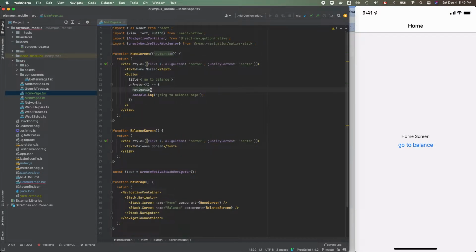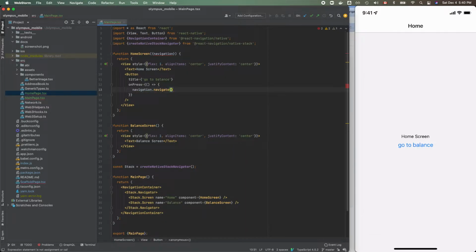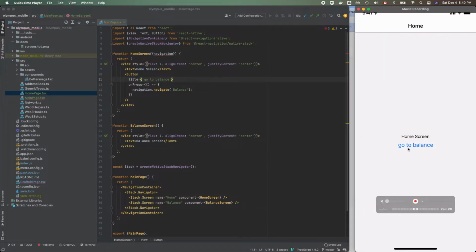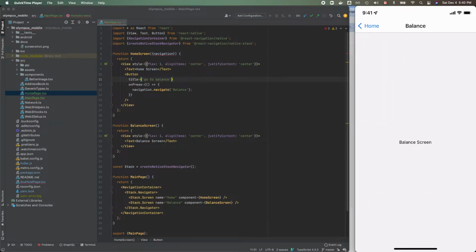If you extract it from the props and call navigation.navigate and put the other screen's name, so balance screen, right? Let me try going. Okay, cool. So you got navigated into the balance screen, and then you can hit back and it'll take you back to the home screen, right? That's, on a very basic level, how navigation works.